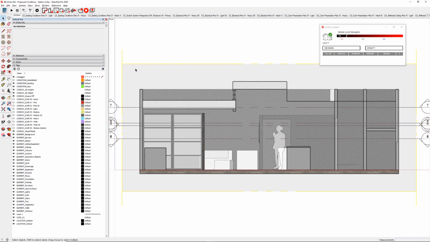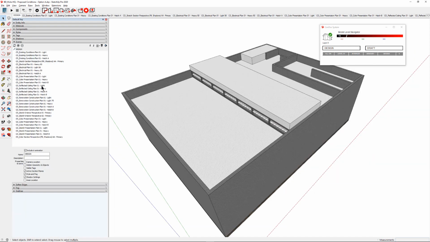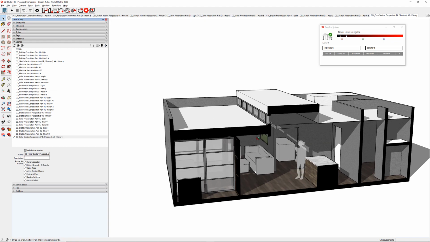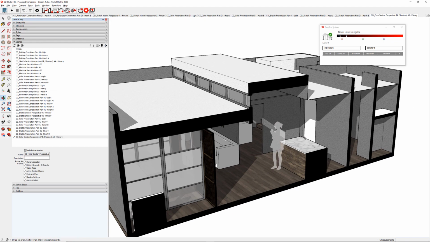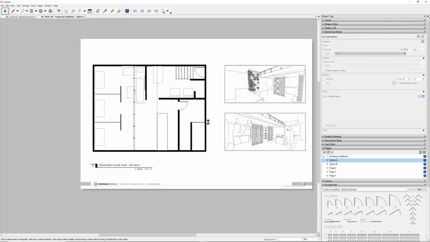All right, if I go to my scenes, color section perspective, like that. There's a section perspective. We're going to have to test that. Let me update this, and I'm going to close this and reopen it, just to make sure we got a clean install on ConDoc.